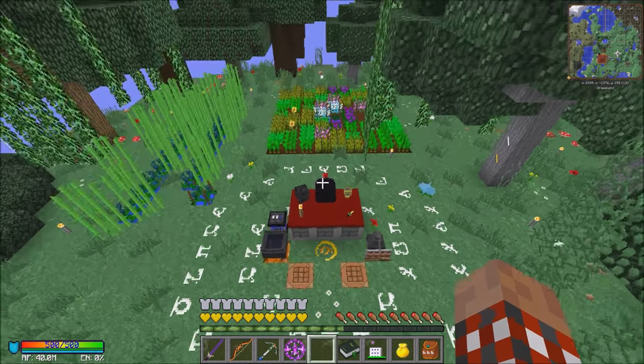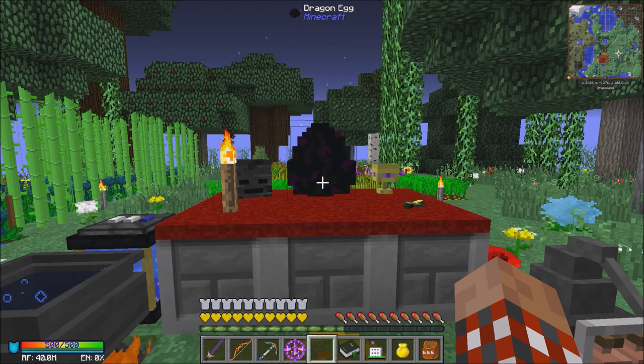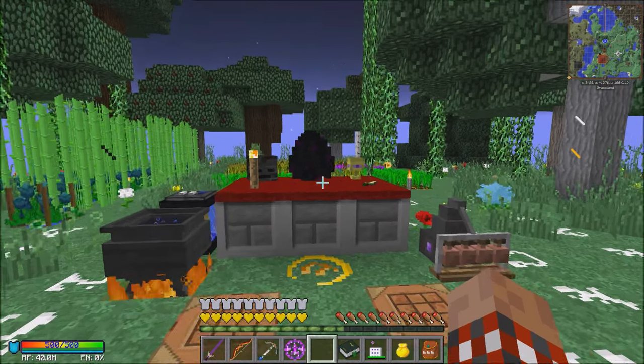But yeah, it was loads of fun. And let's see, we're up to 13,000. I showed off the dragon egg when I put it on there. Nothing seemed to happen. After a little bit, when I looked at it again, it went up 1,000. So yes, that is useful.